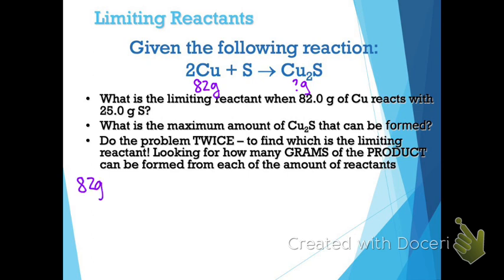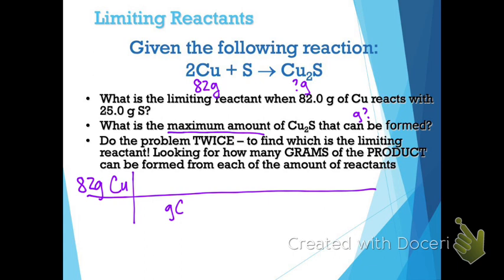Are we not allowed to just add the molar masses? Nope. I will tell you, we'll get to being able to speed this up a bit a little later, but for the maximum amount of copper sulfide, we want to go ahead and find that in grams. Okay, later I'll give you some shortcuts that maybe go with that, but for right now we're going to go grams, okay? So we're going to go grams of copper all the way to grams of copper sulfide.